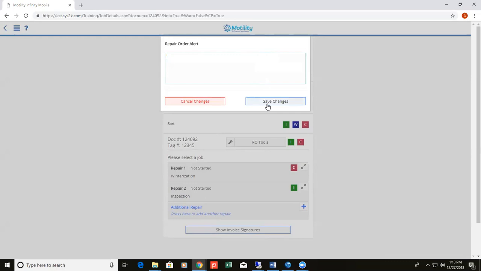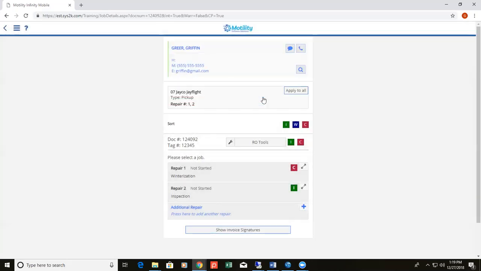Not all users will. In fact, most technicians, most non-service manager type employees would not have access to clear alerts. That's because you want that to stay there if it's relevant to the repair or just something that needs to be known prior to getting into this work order. And it will always stay there until someone clears it out and saves it. However your staff or your team wants to use the alerts is up to you, but it's a great way to make sure that if there's something very pertinent to this repair order or this customer, whoever's working this work order sees that alert.